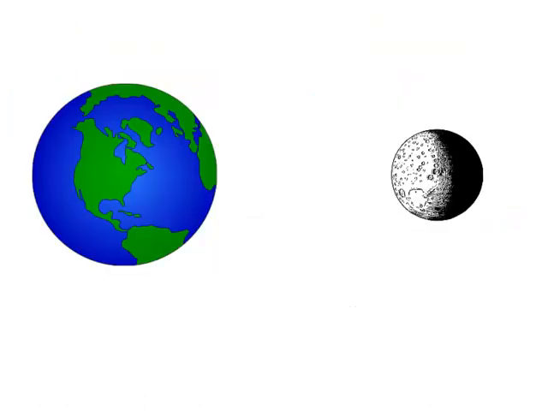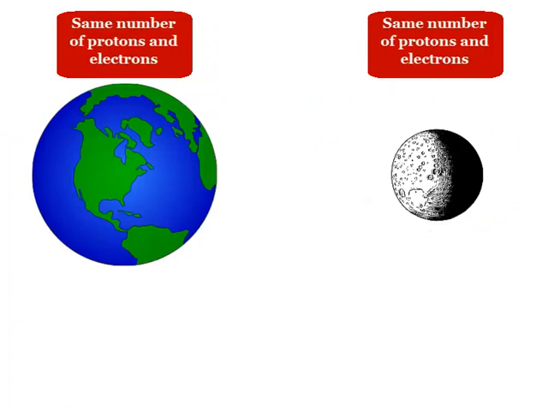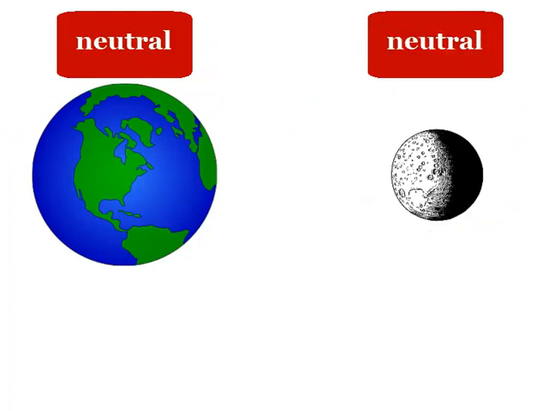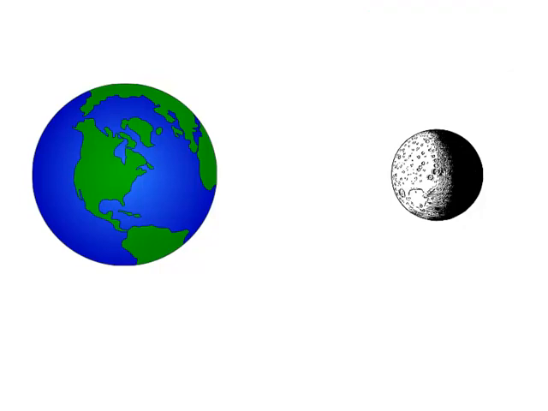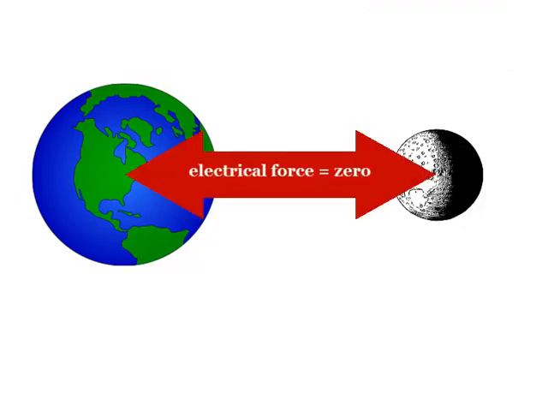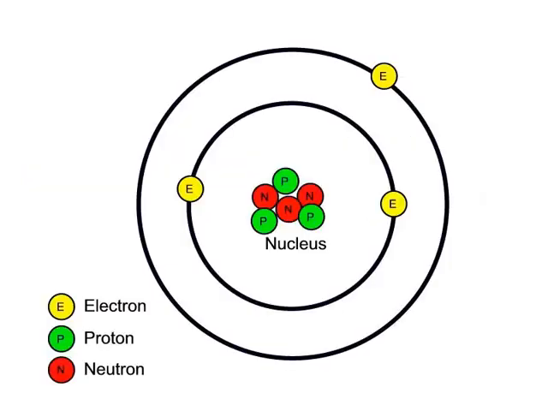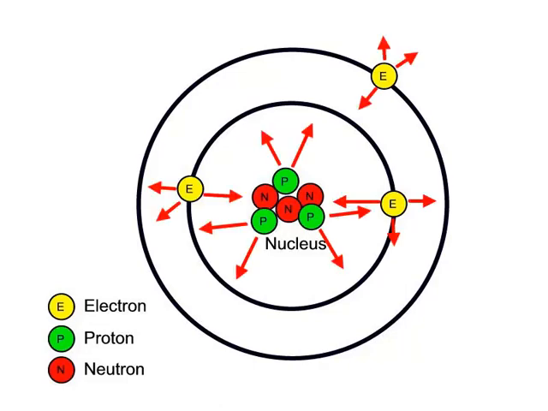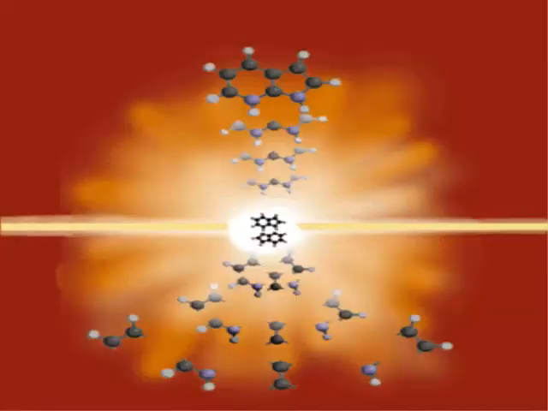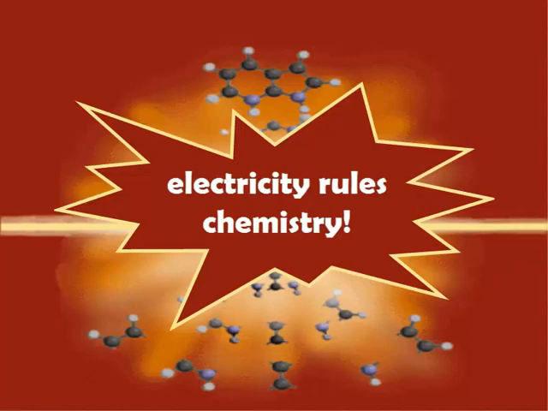Because most objects have almost exactly equal numbers of electrons and protons, electrical forces usually balance out. Between the Earth and the Moon, for example, there is no measurable electrical force. In general, the weak gravitational force, which only attracts, is the dominant force between astronomical bodies. Although electrical forces balance out for astronomical and everyday objects, at the atomic level this is not always true. The electrical force dominates small-scale interactions and is responsible for all chemical reactions.